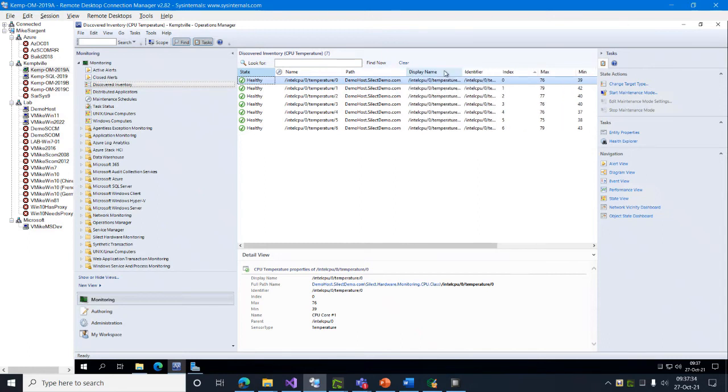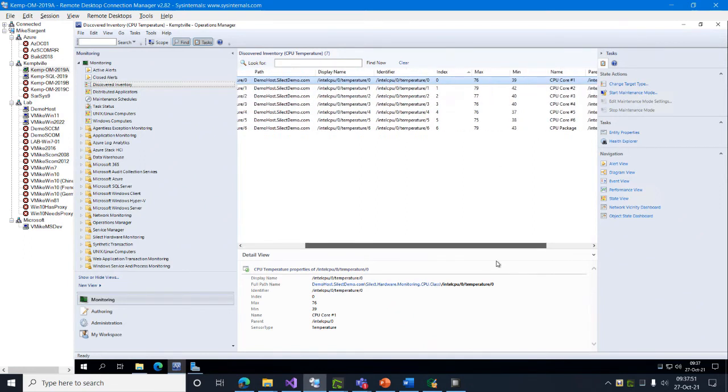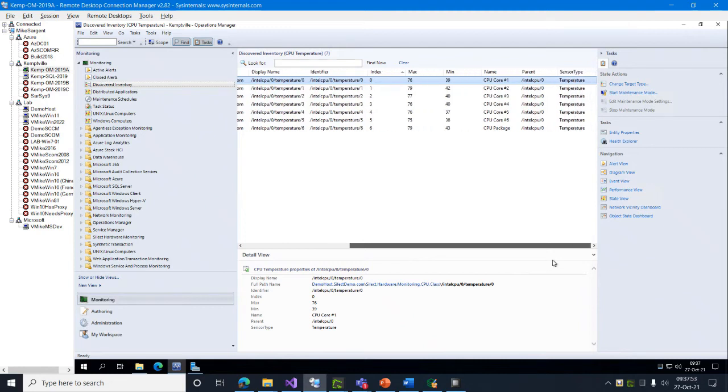Display name, I think, is probably the same as the name here. Identifier is probably, again, the same. But you remember I made a point that we need the index here. And you're going to see how that plays out. I'm actually going to be using the identifier for the parent, but that's neither here nor there. And there's our name. So the CPU core temperatures 1 through 6 and the package temperature here and some information there. So we have discovered all of those things.